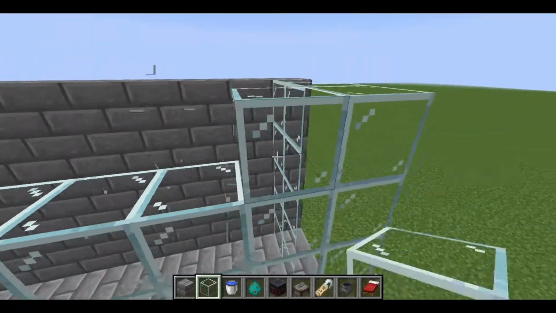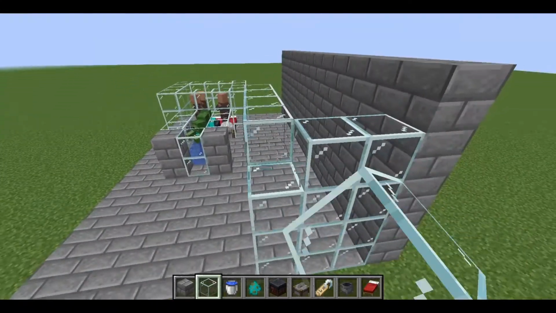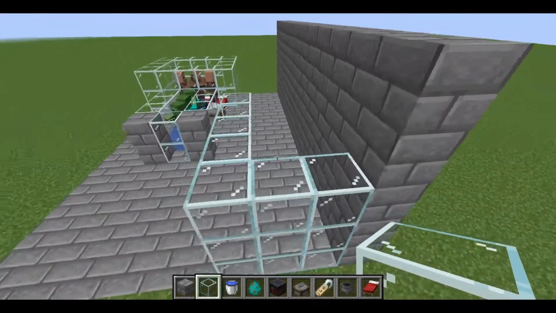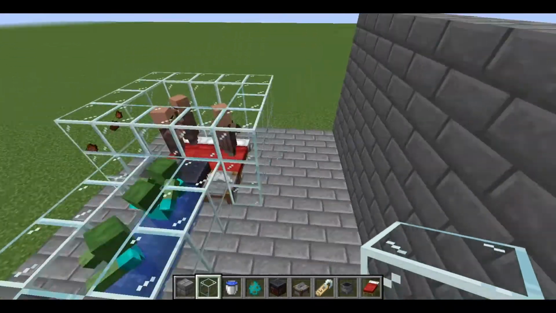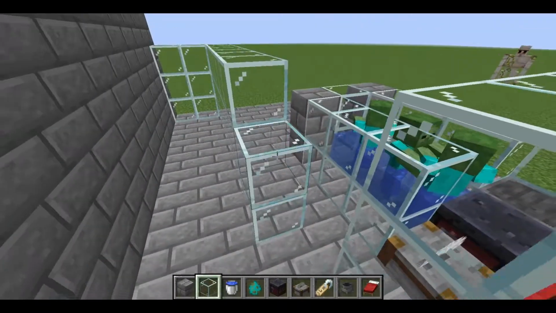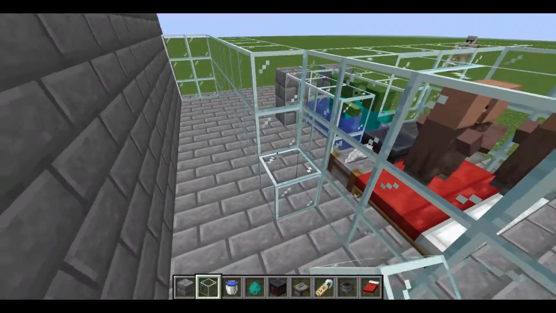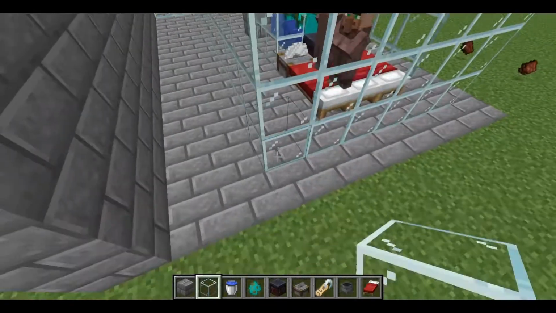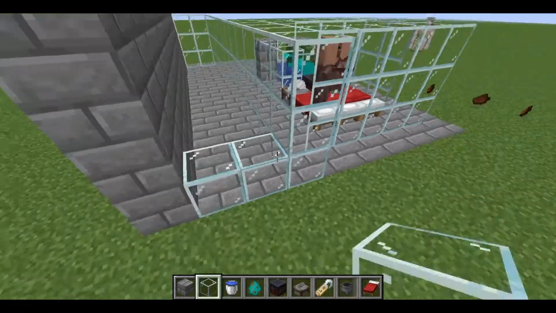You're not going to want to do glass all the way up. You're going to want to do it until the second part right here, just like this. You're going to want to do it up to 3 blocks. All right, so do it all the way over to here. Now this is the basic idea of how it's going to work, but you can make it however you want.